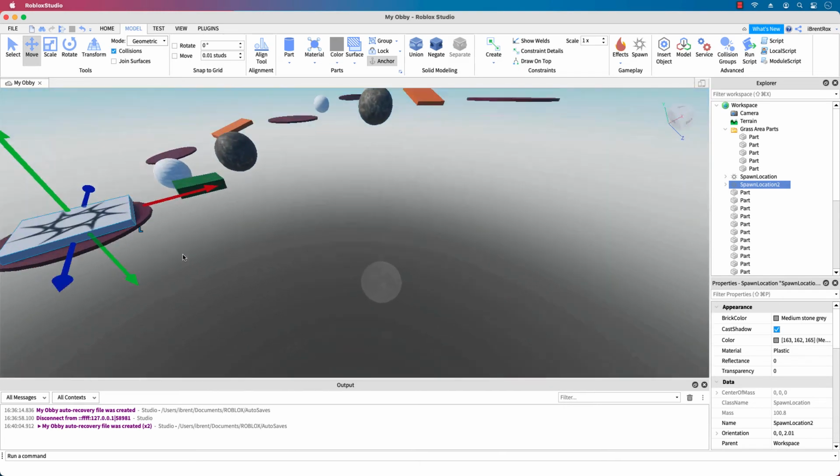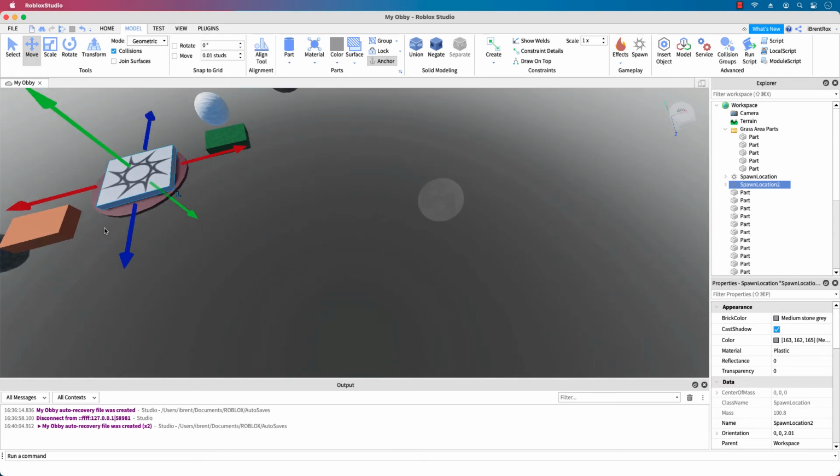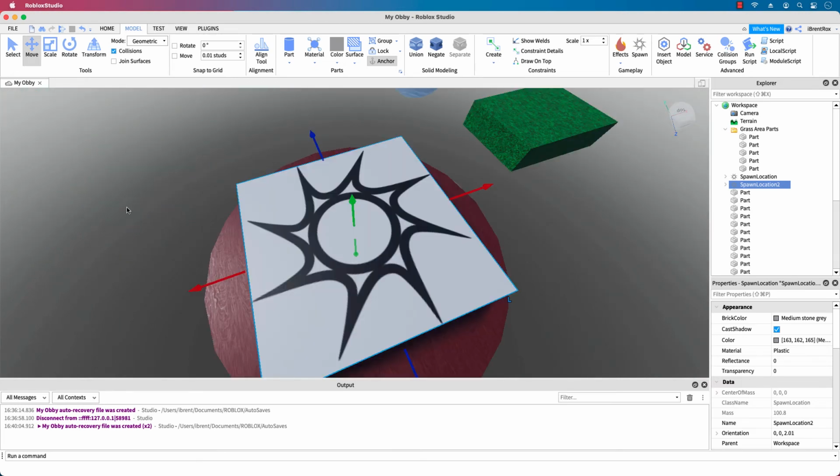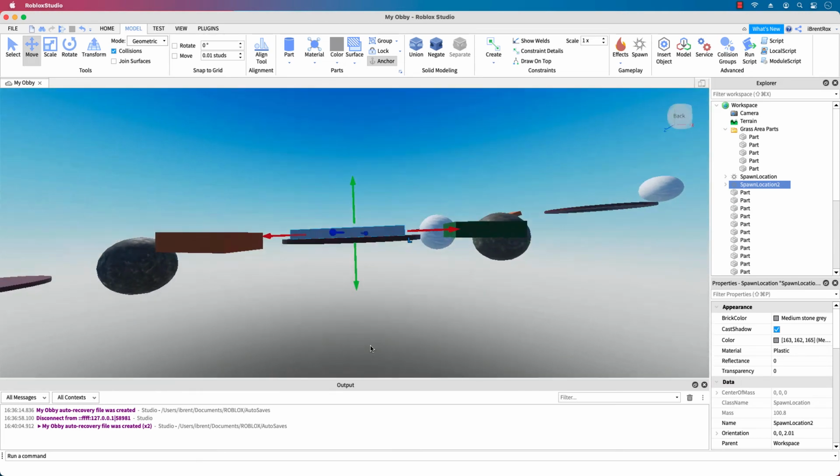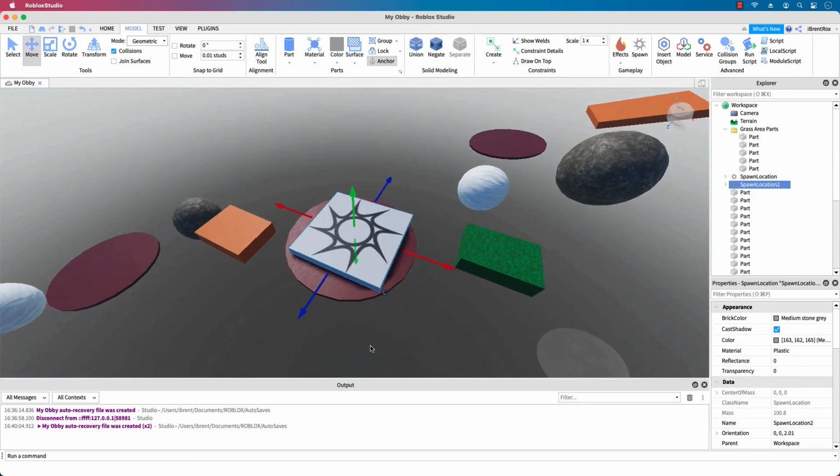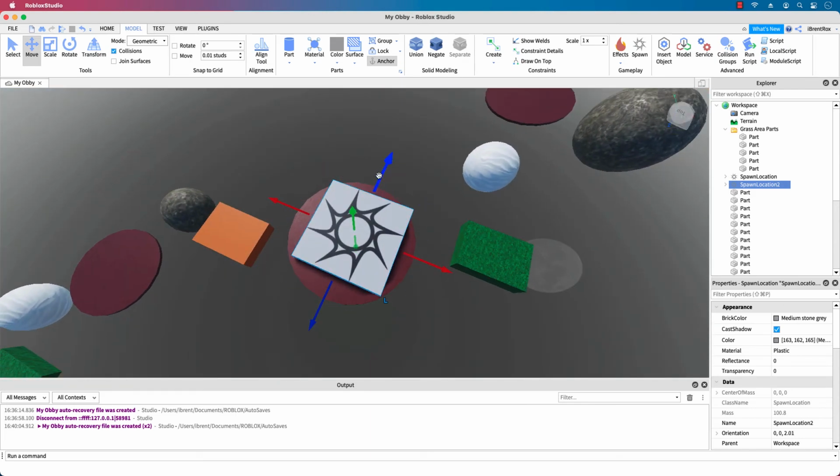Notice, so now it's sitting on top of that spot, just like that. And you can move this around if you want. You can change the size of the platform. You can design it however you want.